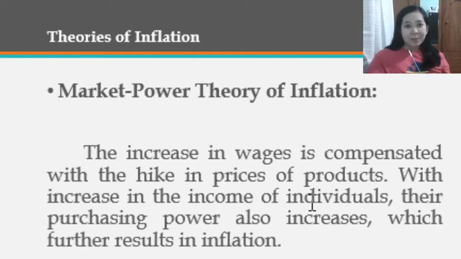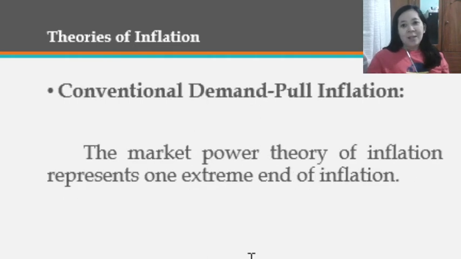Or it can also be the cost push effect, because the increase in wages forces an increase in the prices of the products. With the increase in the income of individuals, their purchasing power will also increase, which further results in inflation as mentioned. Okay, so the next theory is conventional demand pull inflation.